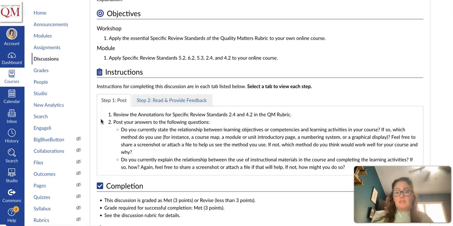I do think it's best, like, seeing is better than telling in some of these instances. It can be really helpful for your peers to see what you're doing. And then, of course, if you're not doing that, again, how will you do that moving forward? And this is a great thing to include in your course improvement plan later in the course, so keep that in mind as you're going about this.